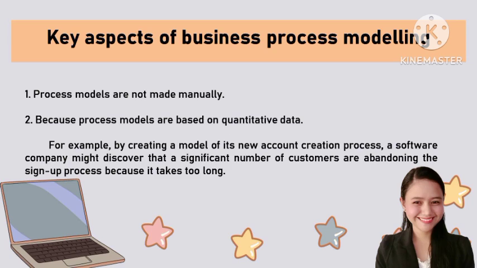Second, because process models are based on quantitative data, they offer genuinely objective views of workflows as they exist in practice, including key data, metrics, or events that may have otherwise gone unnoticed. For example, by creating a model of its new account creation process, a software company might discover that a significant number of customers are abandoning the sign-up process because it takes too long. A model could even help the company pinpoint the exact stage at which this drop-off occurs.